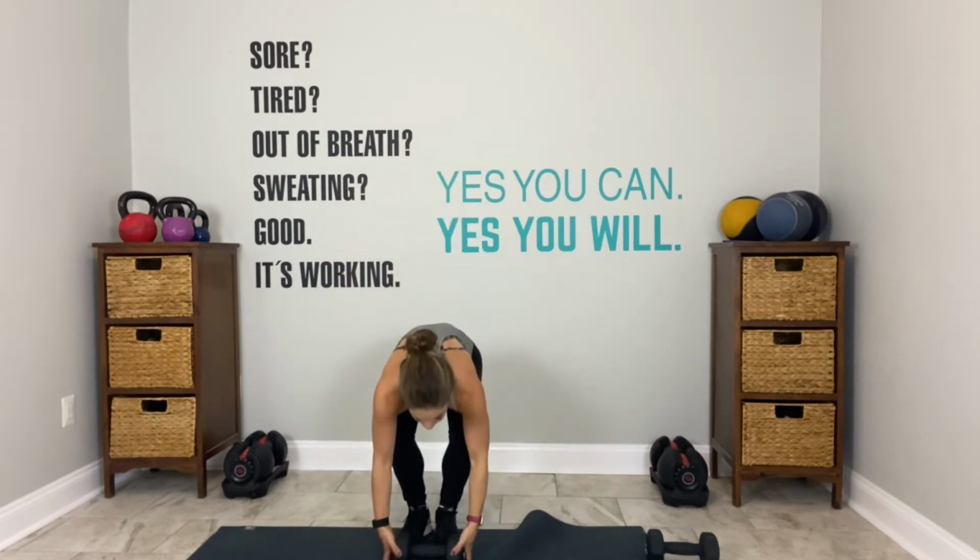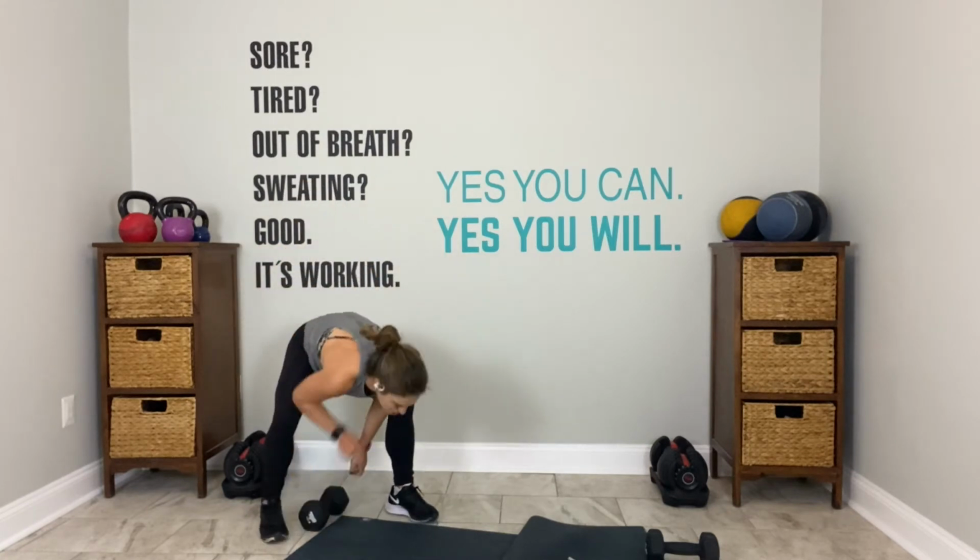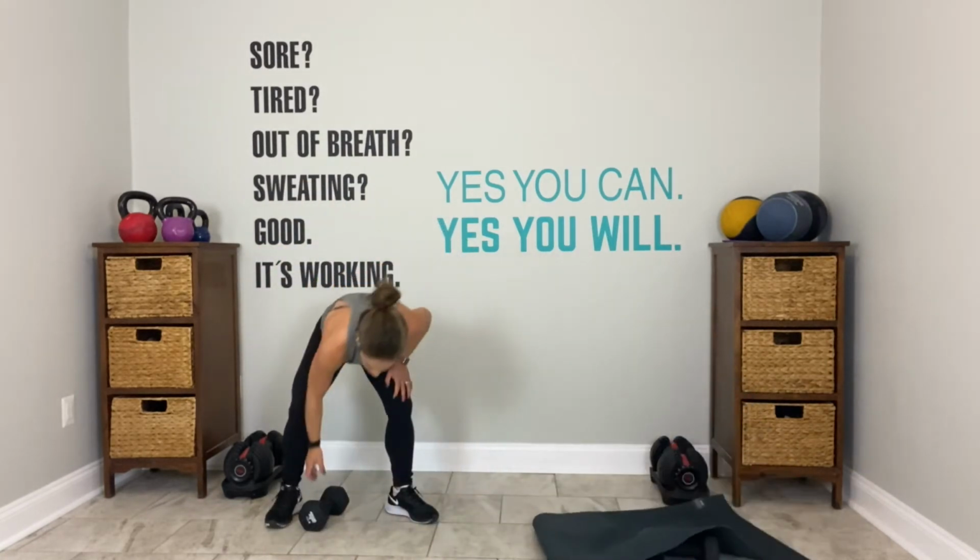You have 10 seconds here. Side to side, core engaged, stabilized. 3, 2, grab your weight, left side. Let's go, chop, reset, chop, reset, chop. This is the only time you will execute this exercise just like that. You have 10 seconds.